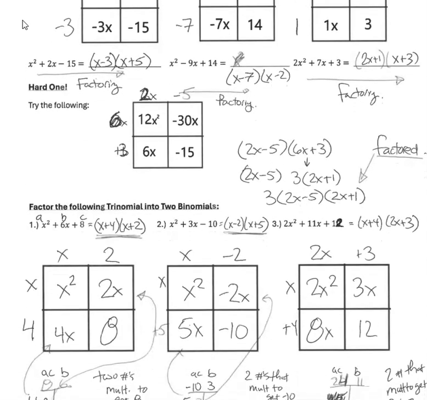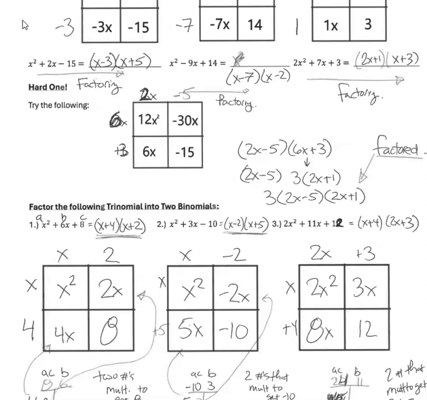Now this hard one here, the problem is you have 12x squared, and there's many different ways you can get 12x squared. You could do a 2 and a 6, a 3 and a 4, a 4 and a 3, a 12 and a 1, I forget what I've already said. There's many different ways, so you had to work at it a little bit. And I ended up getting a 6x and a 2, and I figured out where those went. And then it's kind of like a little Sudoku puzzle.